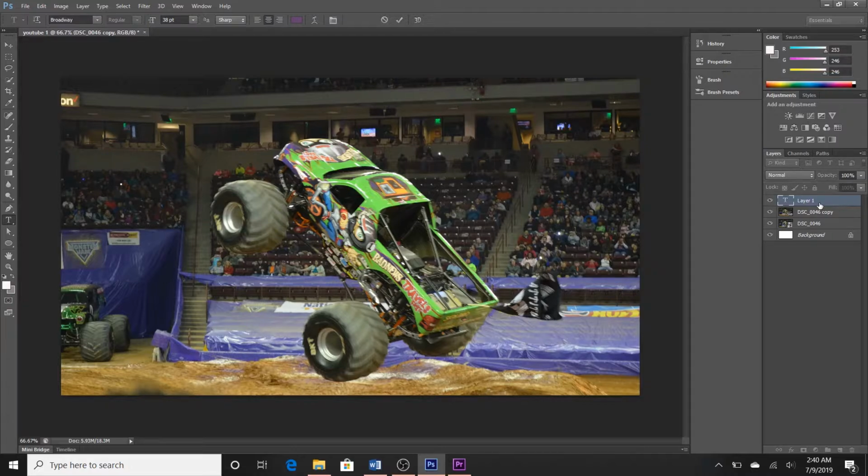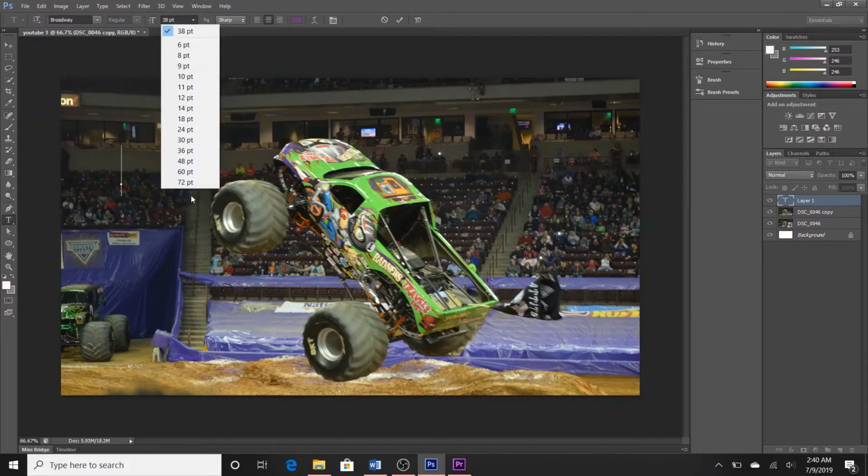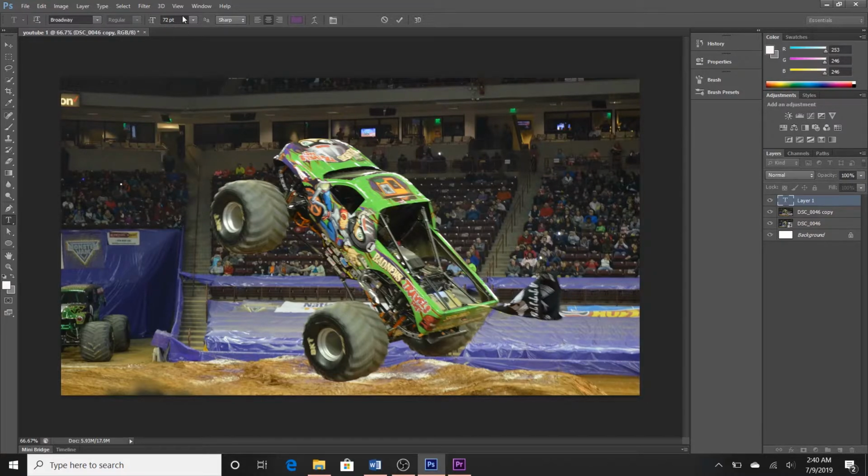Now as you can see, the cursor is huge, and that's going to be way, way too big if we want to write anything other than one letter. So what you can do is come up here to this tab area, and it'll give you all the way up to 72 point font. So you see I'm on 135. I like to highlight this area here, and just use my arrow keys for up and down to give me a better value. Now if you know you're at 64 and you need at least double the amount, you can just hit 120 and hit your enter or return button and do it that way as well.